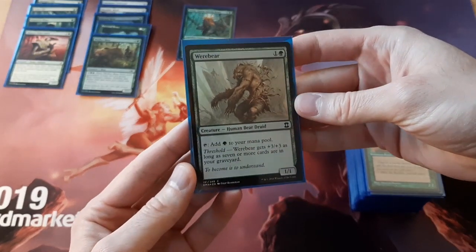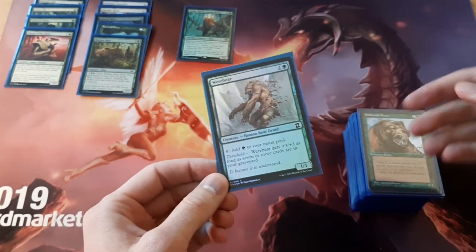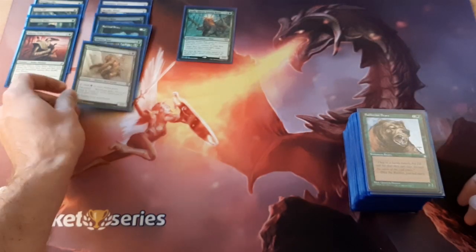Werebear, it's a 2 mana bear, but it's also a mana dork, so that's pretty good. It serves 2 purposes. I get an Ayula trigger, and also it helps me ramp.